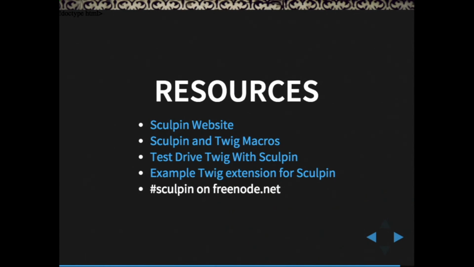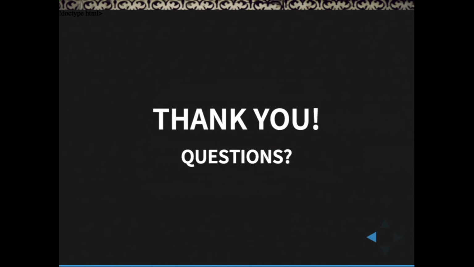There was, forgetting the guy's name, a couple guys helped me out in IRC for Sculpin. They're very helpful. So I've got the Sculpin channel here on Freenode. There's a couple of links in here that helped me figure out how to get a Twig extension loaded into Sculpin. And then that's it.